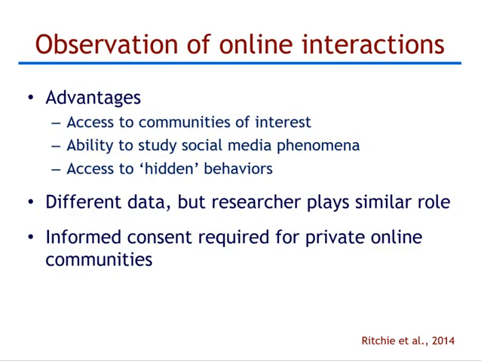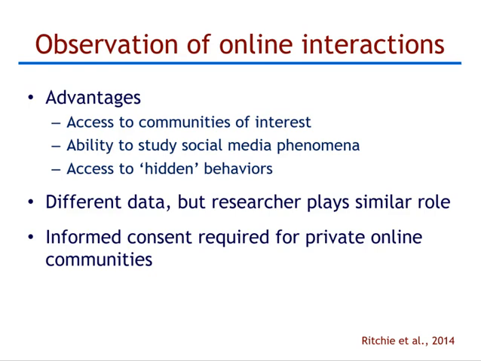You can also use observation to study online interactions. And the advantages of this are that you can sometimes gain access to communities of interest more easily than you would in the physical world. So say, for example, you're interested in the experiences of cancer survivors. You could go directly to an online support group and find the people you're interested in.